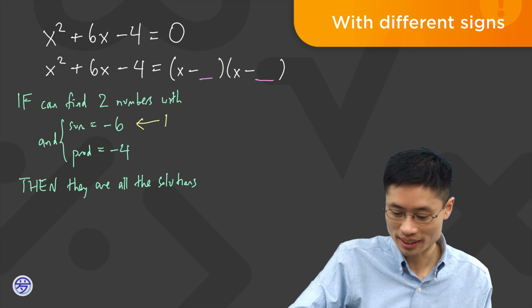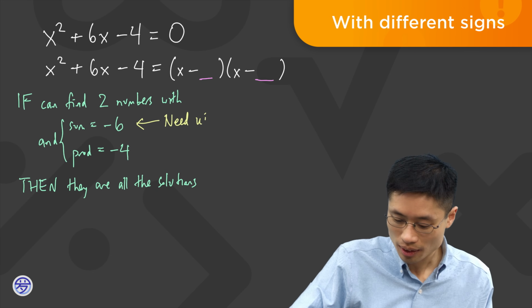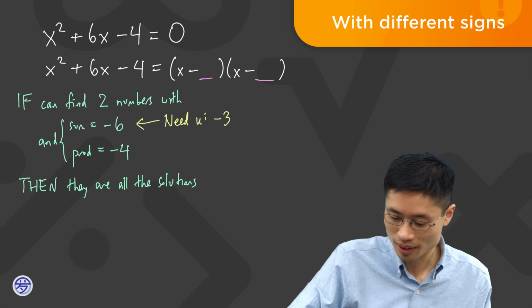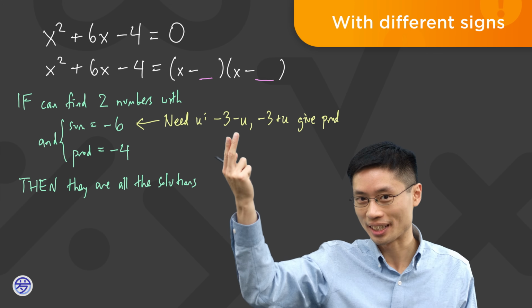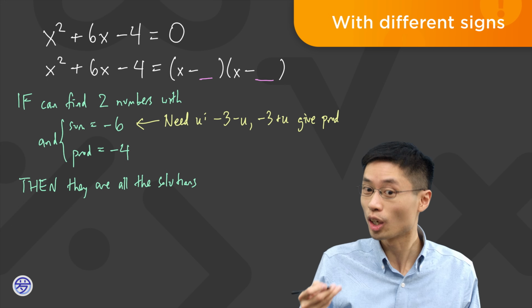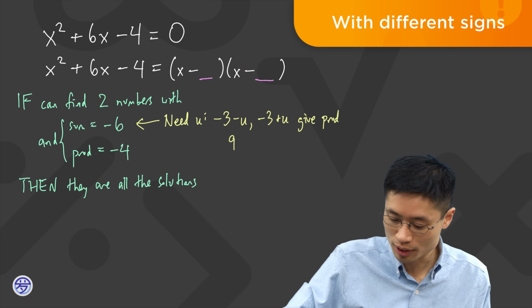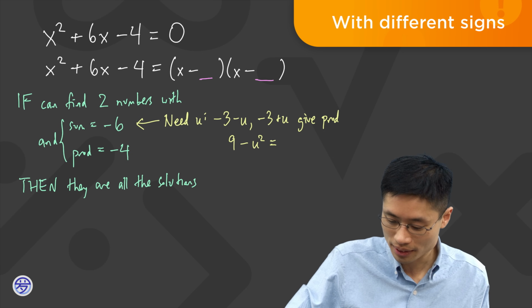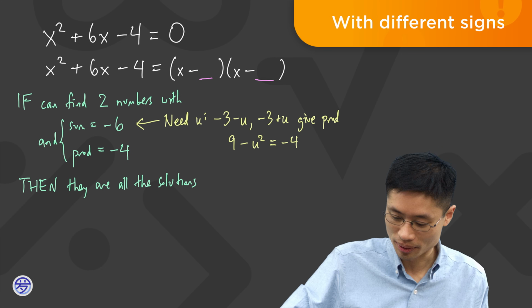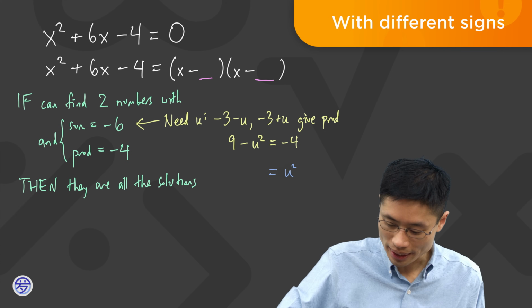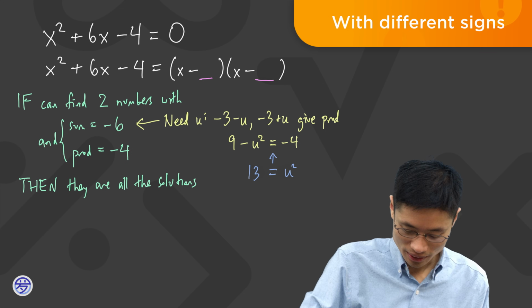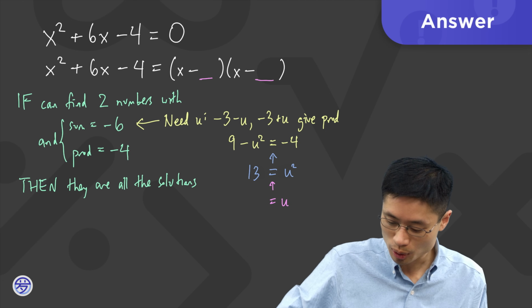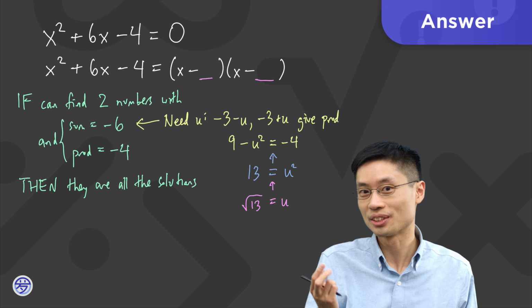Okay, so I just need u so that half of minus 6, which is minus 3, minus u, and minus 3 plus u give the product that I want. If I try multiplying these, again the beautiful thing happens. Actually, this beautiful thing is called a difference of squares, because that's exactly what we're doing. The difference of squares is 9 minus u squared being negative 4. Now, how could I get that to happen? I can make that happen when u squared equals 9 minus negative 4, which is 13. And so I could make that happen by choosing u to be square root of 13. Again, choosing minus square root of 13 is also okay.